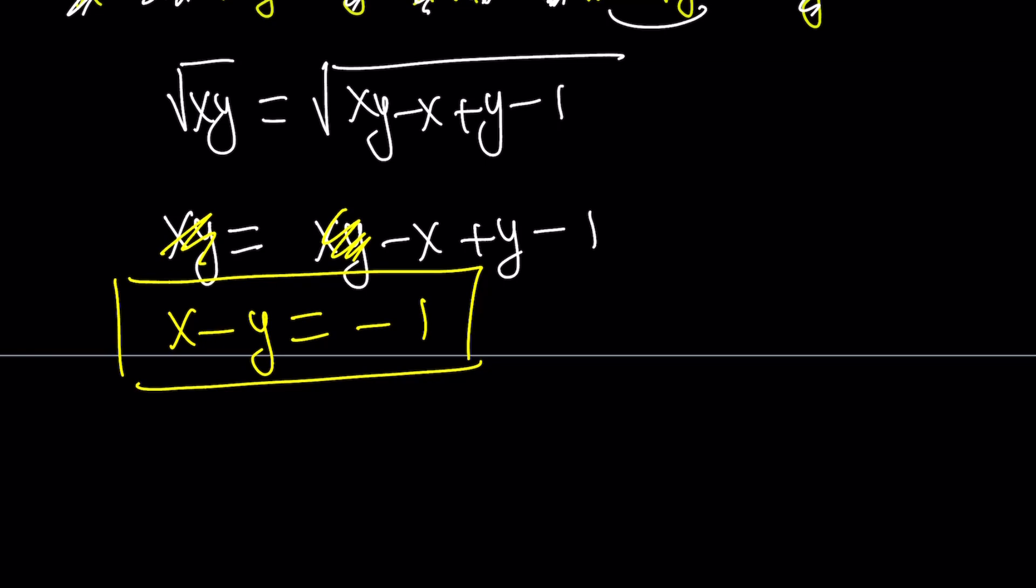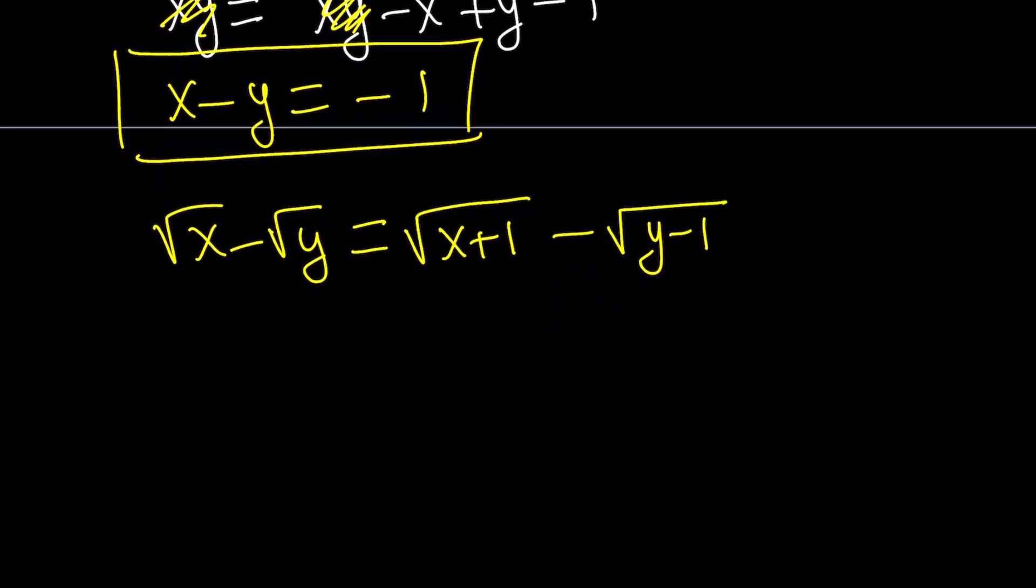Now, let's go ahead and look at the graph of this relation. I'm not calling it a function because it may not be. It may be a closed curve, something interesting. And that's what we're going to look at next. Let me write the equation one more time, and you can definitely graph this. You can use Desmos, for example, or any other graphing tool or graphing calculators. I don't know if graphing calculators can do this, by the way. But anyways, I graphed it for you, and here's the awesome, magnificent relation. Yay!